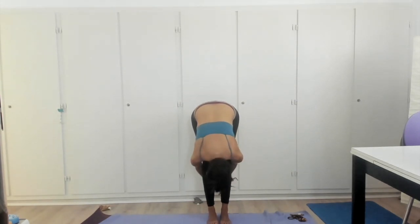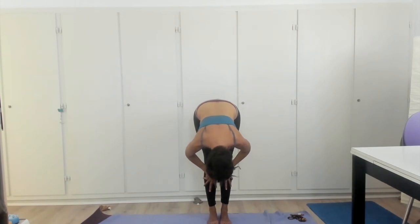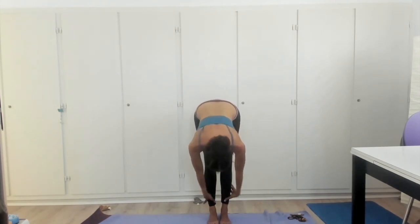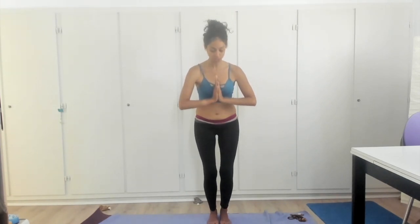Exhale, swan dive forward. Inhale, pressing your hands into your shins so that your body can reach a flat back. Exhale, folding forward. Inhale, rooting to rise, hands come up overhead. Exhale, hands to prayer. And now we're just simply going to jump our feet apart. And we're going to bring our hands on our hips.